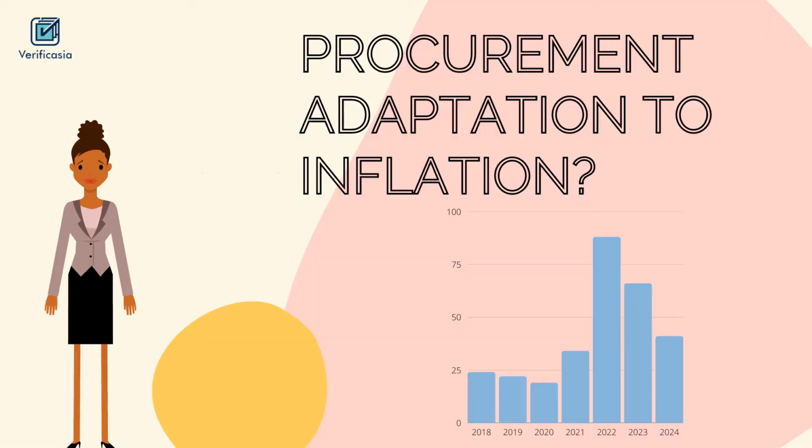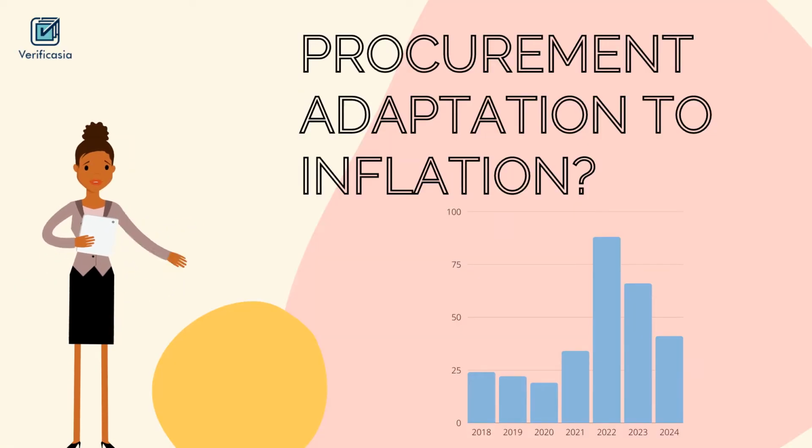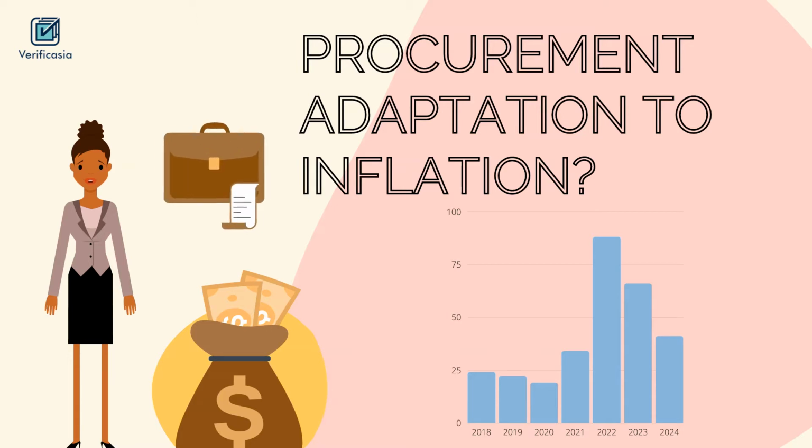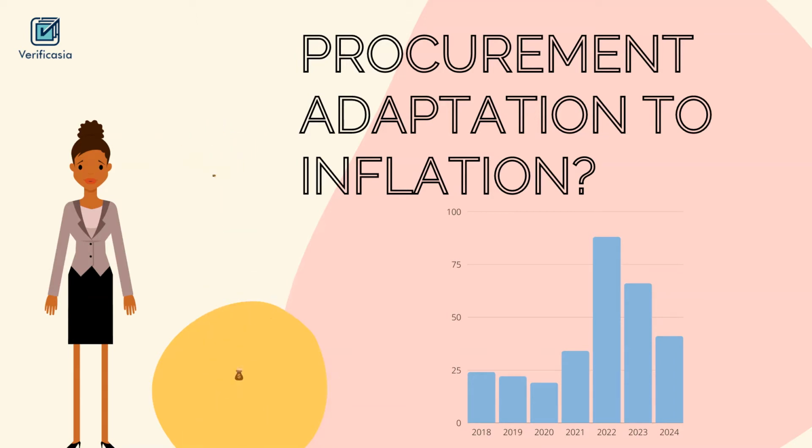Stay tuned. Procurement, supply chain and inventory management departments manage the impact of inflation and keep their costs low by managing their suppliers' prices and contract terms, controlling inventory levels, and negotiating the best possible terms and conditions for procurement. Global inflation is forecast to rise in 2022 but to decline in 2023 and 2024.